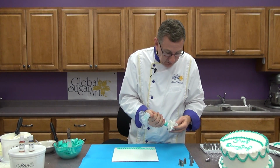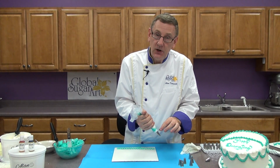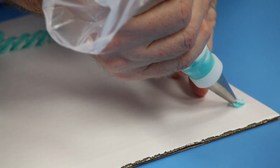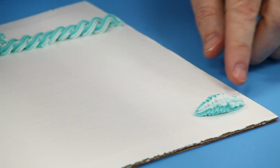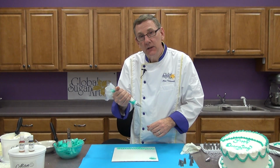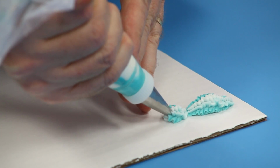Okay, so for the puff border, I'm going to be starting with a very gentle pressure. I'm going to be building up the pressure in the middle and then relaxing the pressure at the end. So I'm going to start, and I'm going in a little squiggle, and then I've relaxed it. So the middle is fatter and the two ends are thinner, and I'm just going in a little zigzag pattern back and forth as I do this.